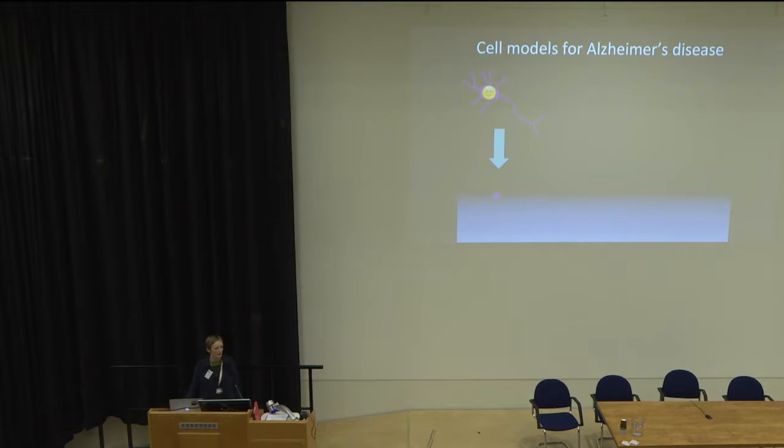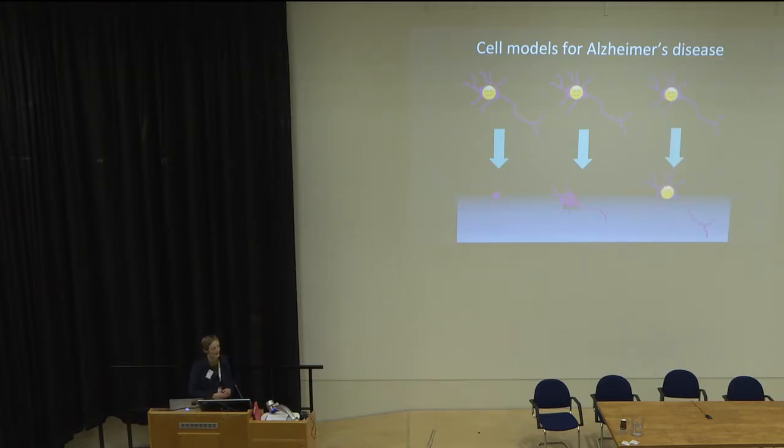But neuronal loss is really what happens at the end of the disease process. So if possible, we want to look a bit earlier than that. One option would be looking when they're just a bit sick. So you can see with that one that it's lost some of its neurites, it's got a bit smaller, and that's something that we can also look for, to try and catch that process a little bit earlier.